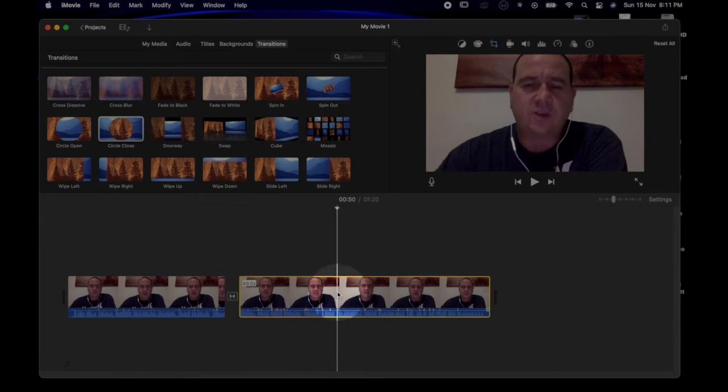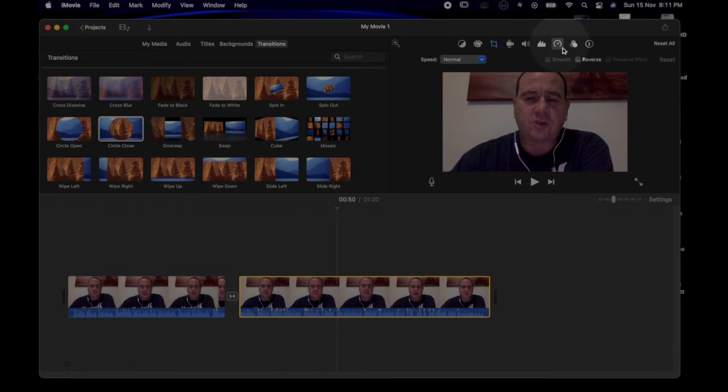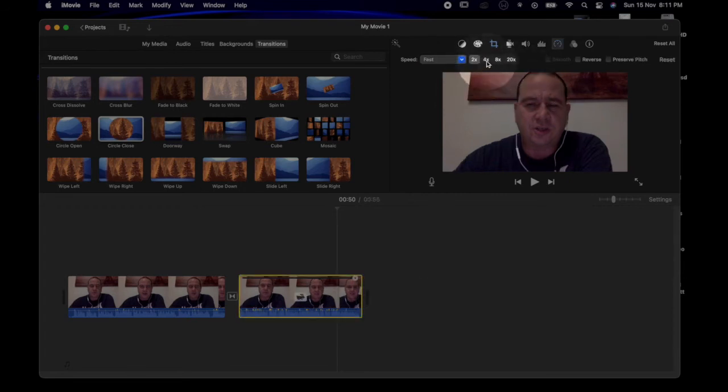Now, if you've got your video and you want to do some special effects, you could go up here and you could change the speed. Remember the one that looks like a speed dial in a car or looks a bit like a clock? You can go to the speed button and you can change it to fast. And you can say how fast you want it to be. So it could be 2 times, 4 times, 8 times, 20 times. But you must remember, when you change the speed, the voice, the talking changes as well, okay? So if you're going to do that, you might need to think about how you're going to change the voice as well.